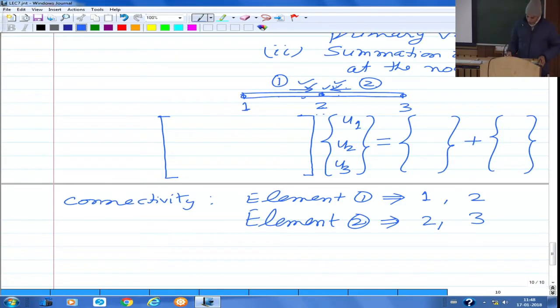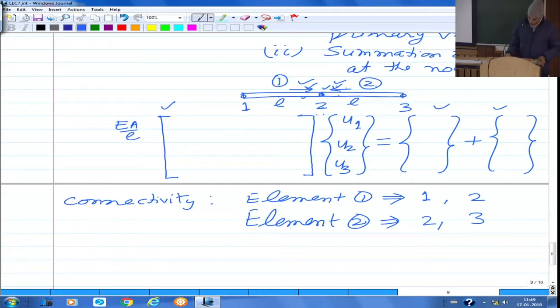Okay. Since we see that element number 1 consists of global nodes 1 and 2, the contributions of the first element would go to the first 2 rows and columns of the matrix here, and the first 2 rows of the vectors here and here. Now let us also assume that both the elements have the same length, small l and small l, which is half of the total length. So in this equation I can take out EA by L common throughout. If it is different, either EA is different for the 2 elements or L is different, you have to keep them inside. For the time being, let me take EA by L out here.